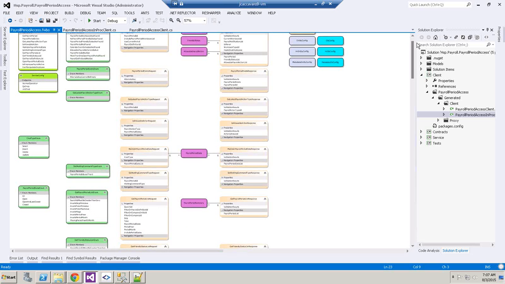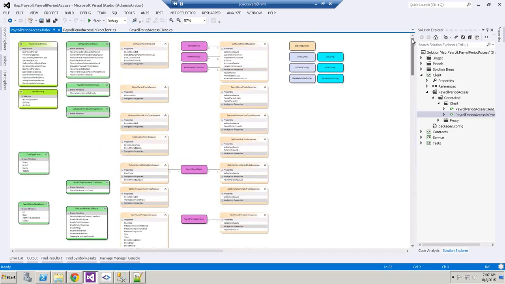service. So if I have a payroll period manager service, and that payroll period manager service needs to talk to the payroll period access, I will typically have the payroll period manager host the access service. Why would I want to do that?